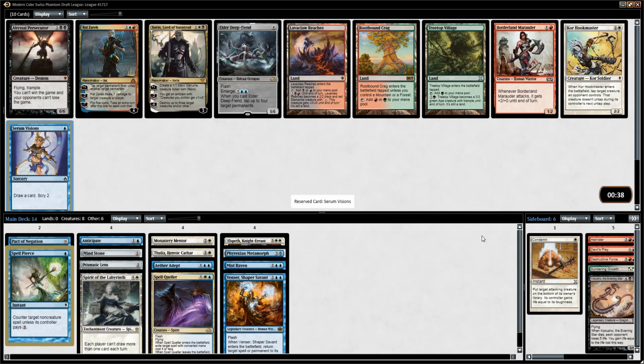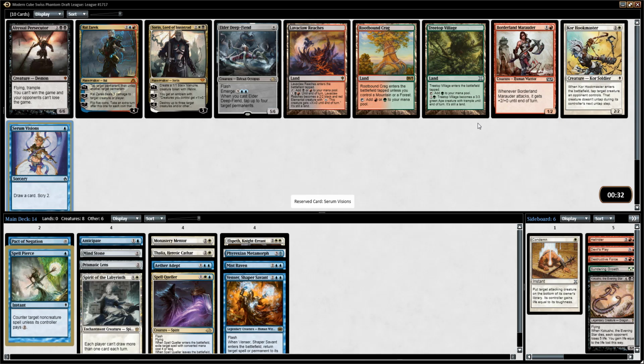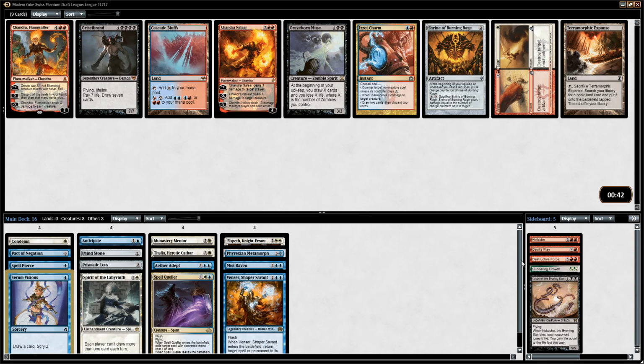Instead, we'll just take the Serum Visions pretty happily. Elder Deep Fiend could be a good one here as well. Don't get me wrong. And Core Hookmaster is also nice, but 1, 2, 3, 4, 5, 6, 7, like 2, 4, 6, 8, 9. Yeah, I think we might actually be able to wield the Elder Deep Fiend if we take Serum Visions. I don't think Serum Visions wheels. Kind of a mixed bag deck right now, but feeling pretty good on where we're at.